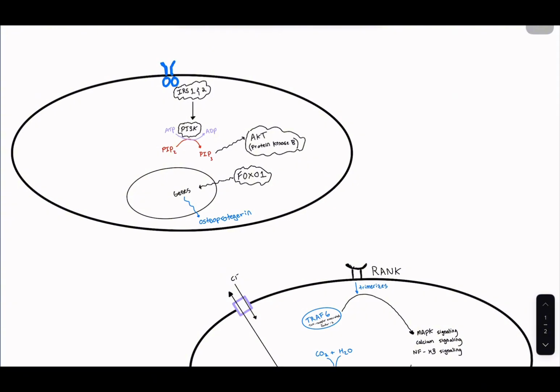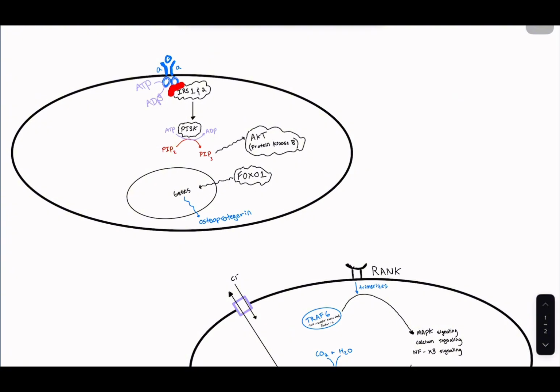Insulin will come over and bind to the insulin receptor. It'll activate the two alpha subgroups of the insulin receptor, which trigger a conformational change in the little beta subgroups right here. And the beta subgroups will then autophosphorylate themselves. They take ATP and transfer the third phosphate from ATP onto themselves to form ADP. When those two beta groups are phosphorylated, they recruit something called IRS1 and 2, or insulin response substrate 1 and 2.